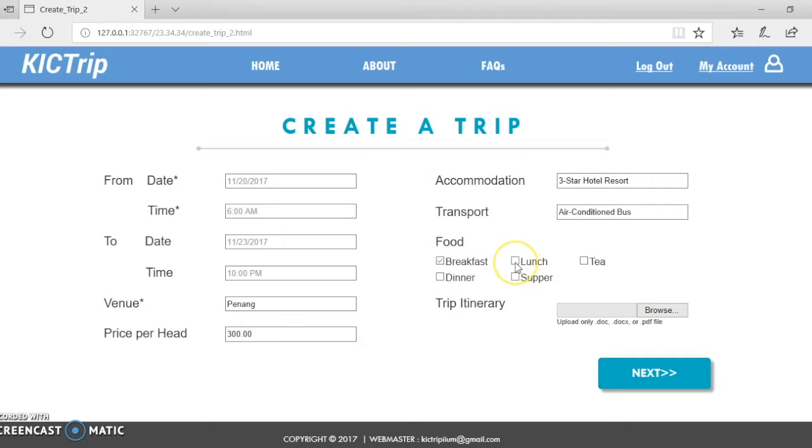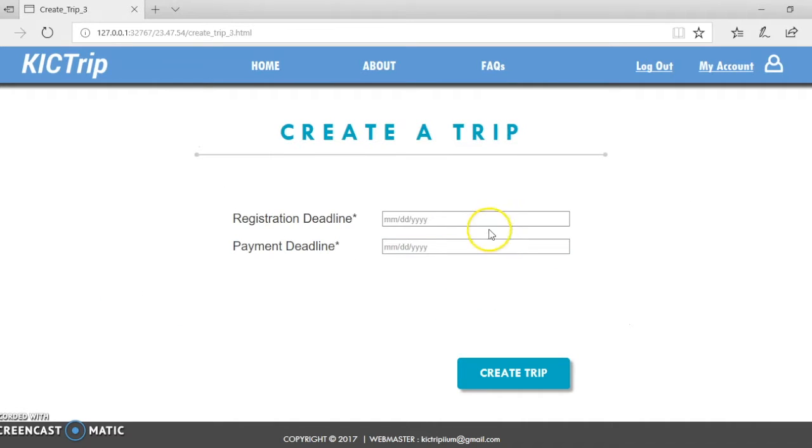We'll check all the meals that we will provide, and then upload a trip itinerary that can be downloaded and viewed by all participants.